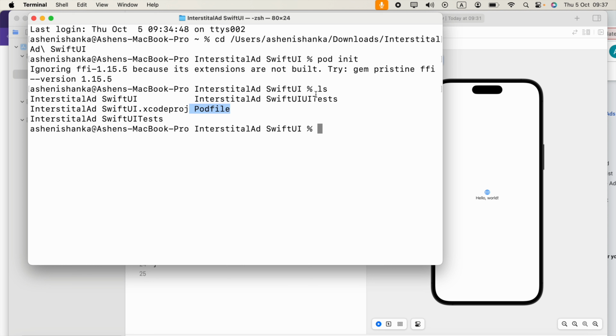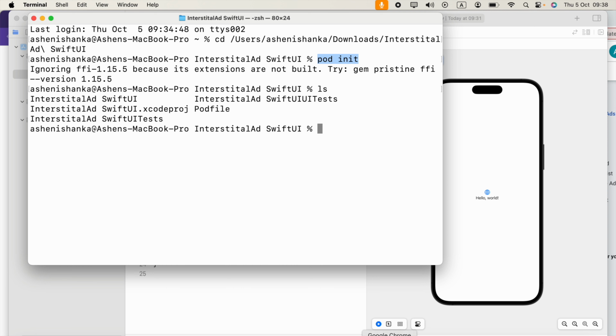If you don't know what this is and if you are unable to run this command, that means you have to install CocoaPods on your computer. So let's go ahead and see how we can install that also. CocoaPods. Go to this link after searching. Now it is providing us this command that allows us to install CocoaPods. You can copy this command and run that in your terminal. Then you will be able to access CocoaPods. Alright, so let's go back to our project.